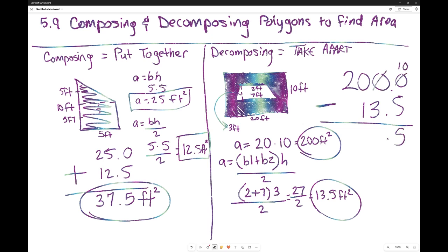10 minus 5 is 5. 9 minus 3 is 6. 9 minus 1 is 8, and 1 minus 0 is 1. So your answer is 186.5 feet squared. And that is how you compose or put together shapes to find the area, and decompose or take apart shapes to find the area.